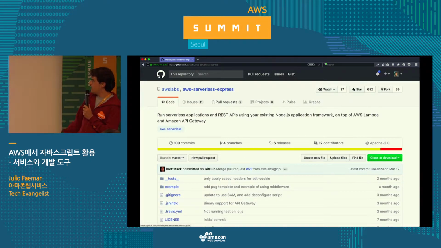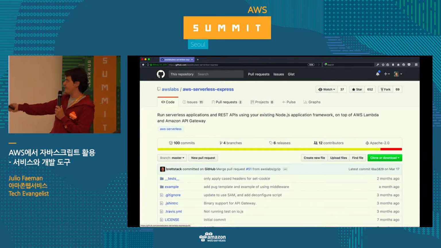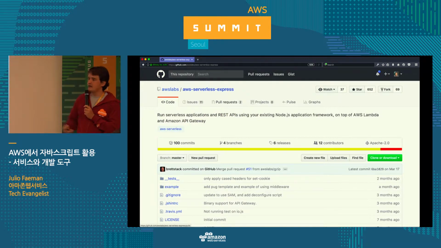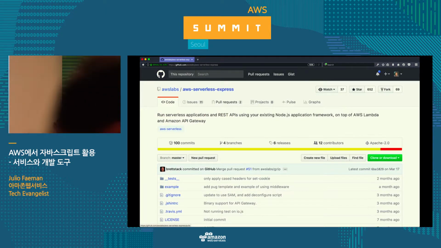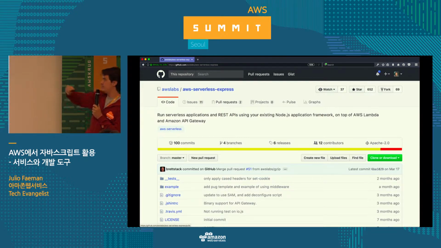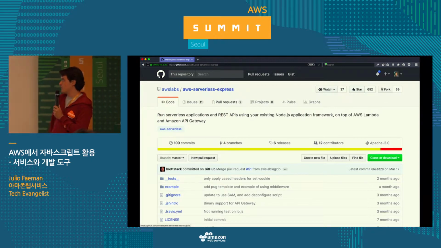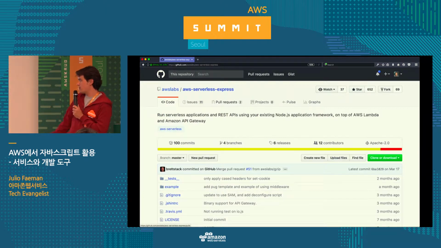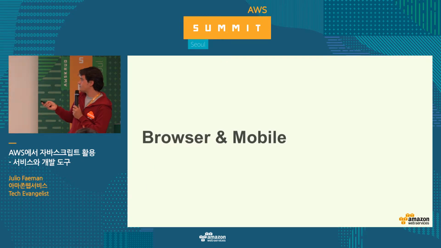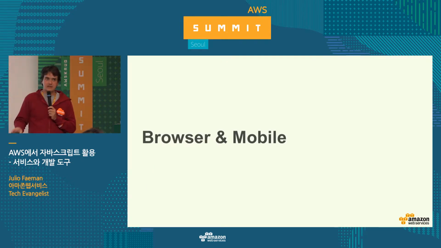For example, you can use some traditional JavaScript frameworks, such as Express, that are usually thought of in a more traditional server-oriented deployment. But you can just create a bridge and invoke it from your REST API, call your Express application running on Lambda. And this is a pretty small code base. You can see in this example later. And this is for the server side of things.